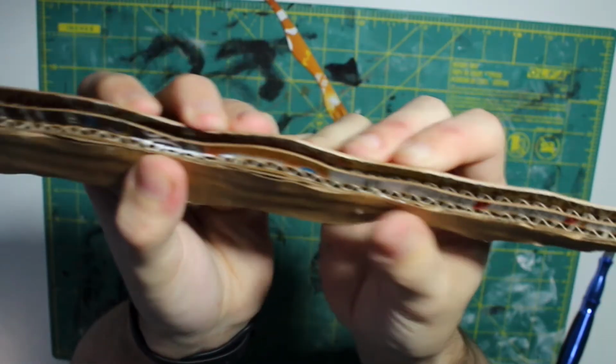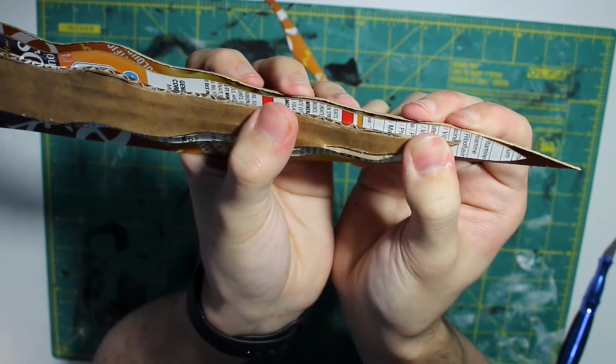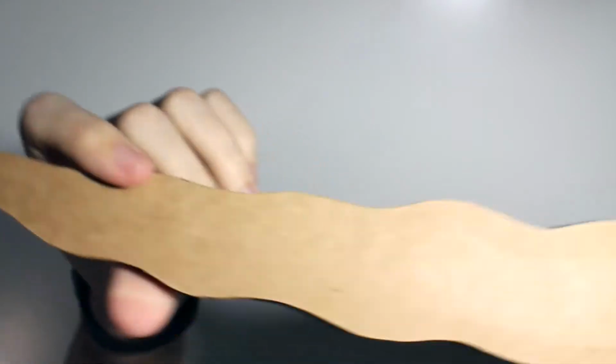Once that's completely cut out, you're going to see that these 2 edges line up perfectly when you pinch them together. This is exactly what you want. Glue on the back piece and repeat the process and it should look like this.